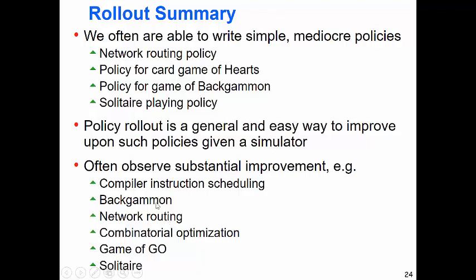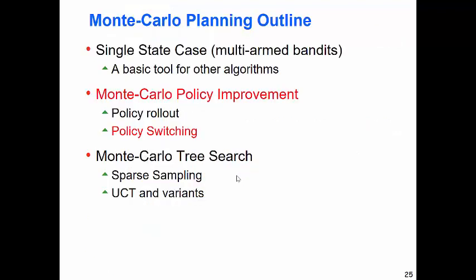All right. So there are a lot of places where you can write mediocre policies and you get good gains. I've seen this applied in lots of domains, and these are just a few. Like compiler instruction scheduling. Those of you who might have dealt with this, there are all kinds of heuristics for scheduling the instructions in compilers, and you can use policy rollout for that to make the scheduling decisions. So any questions about this? That's basically policy rollout, a nice little tool to have in your back pocket.